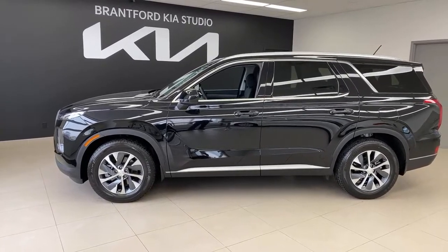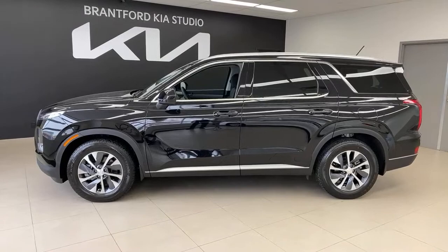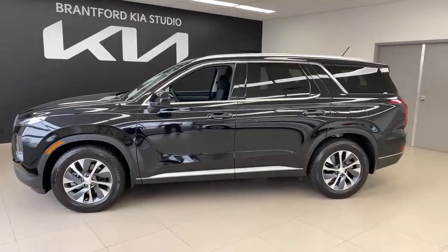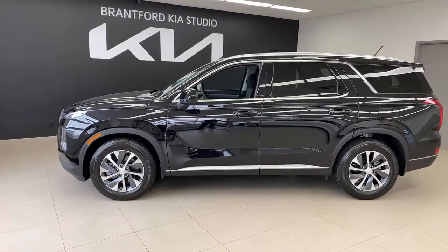Although the Palisade and the Kia Telluride share a platform, they're not actually made in the same country. This is made in Korea and the Telluride is made in the States. The Telluride has no trim that really directly compares with this — the entry-level Telluride is sort of a step above this. And you can move several steps up in the Palisade lineup as well. So let's talk about this car and what we have here today.